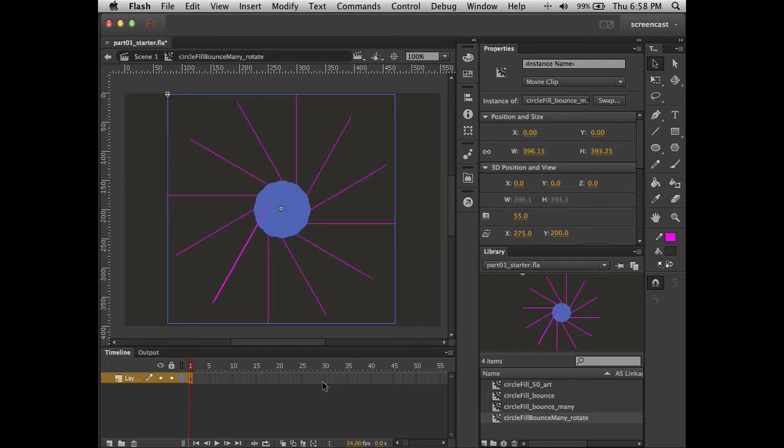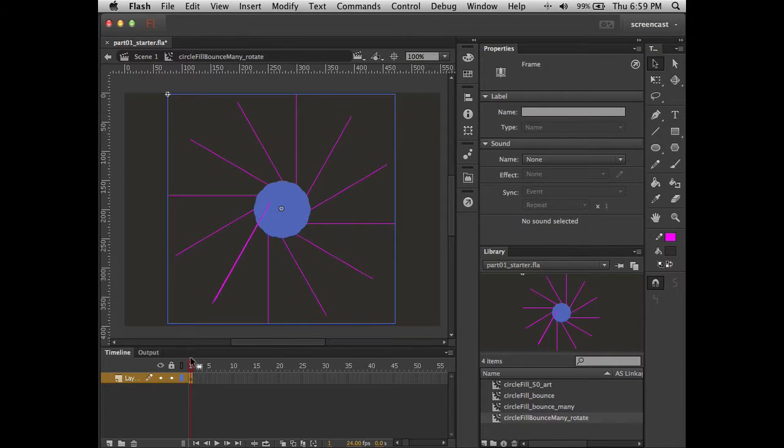That's the timeline we're looking at, and we have an instance of circle fill bounce. As long as you click on your artwork, whatever you see here, and make sure that it's an instance of a symbol, then that means you can tween it on this timeline. If it's not a symbol, you need to check and make sure that you're where you think you are, like what timeline you think you are, and that you really have what you expect selected. Because sometimes you can click down here in the timeline and I've actually selected the frame, even though it looks like I've got my symbol instance selected.